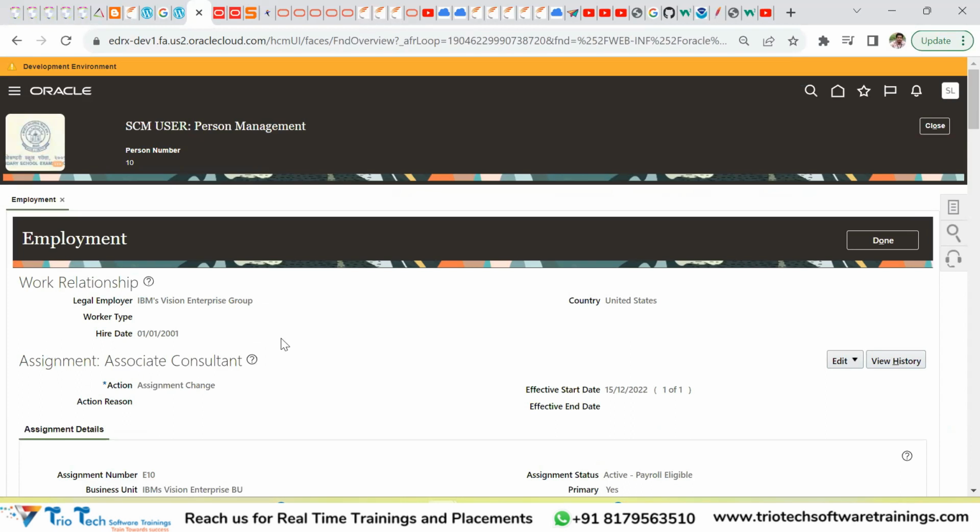If any one of you is from an EBS background, you can correlate this with the assignment screen. There is something called Enter and Maintain. You search the person, then there is a person screen, and under that there is a button at the bottom, the assignment button. Once we click on that, it will take us to the assignment screen. Similarly here, once we search for the person number, it will directly bring us to the assignment screen.